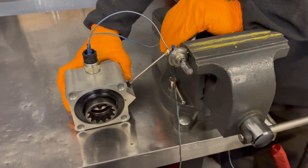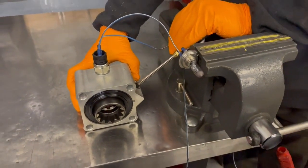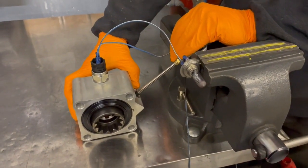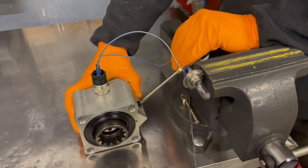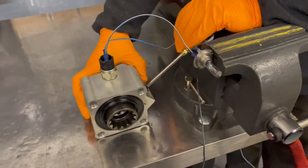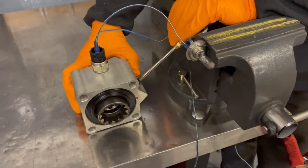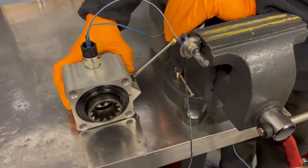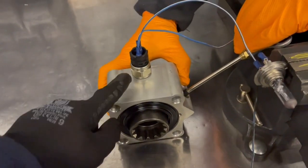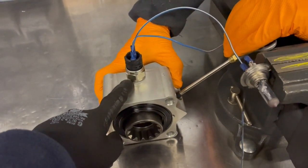MW truck parts and hydraulics. This is a demonstration of how to wire up a simple circuit using a confirmation switch and an indicator light or a buzzer. Obviously the light can be used to advise drivers that the PTO has been engaged. The confirmation switch — for those people who don't know — has a small nipple which is pushed in and out once the air has been driven to the PTO.